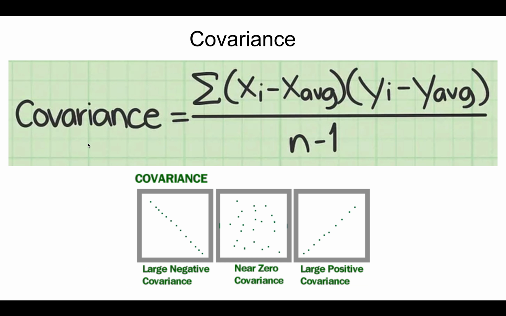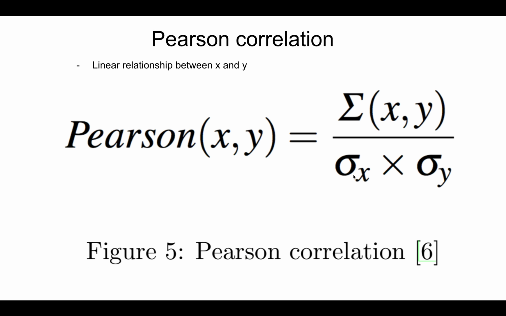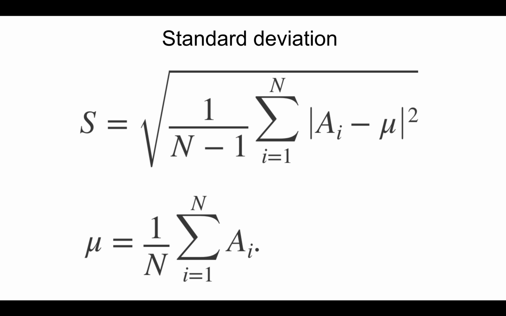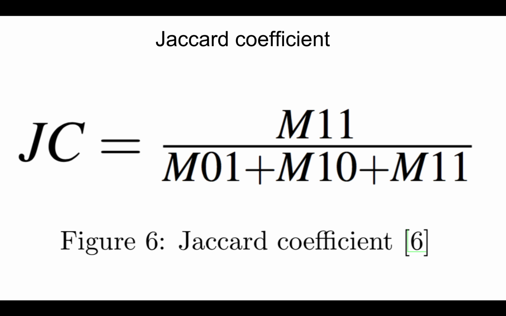So if you go back now and take a look at this, you do this for vector x and you do this for vector y, then you multiply them together, and if you divide like this you get the linear relationship. Fairly straightforward. So I think that is all for Pearson correlation, and in the next video we're going to take a look at something called the Jaccard coefficient.